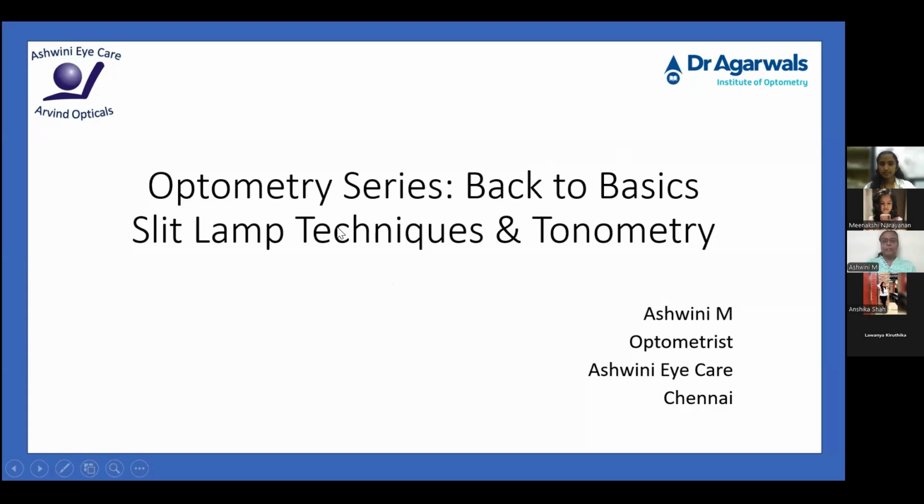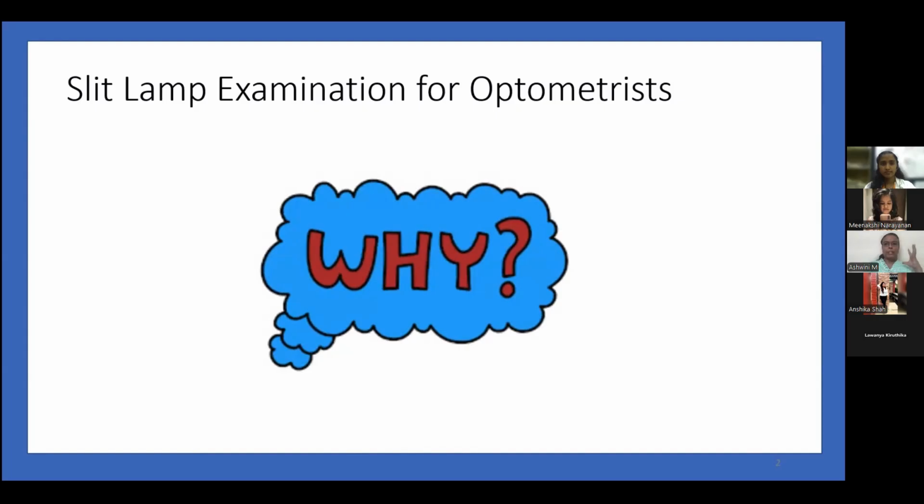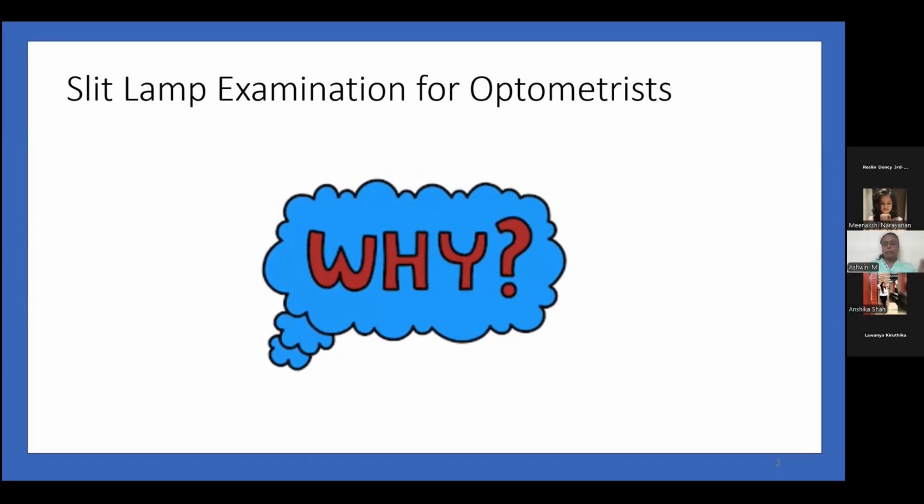As I told you, I would like to add a few more points, but before going into slit lamp and tonometry, I would like to ponder why slit lamp examination is so important for optometrists to excel in. Whether we are doing independent practice or we are attached to a hospital where we send our patients to the ophthalmologist, we are still supposed to do a very good slit lamp examination as it is a part of the comprehensive eye examination. It is also used to identify certain emergencies and decide whether we need to dilate the patient or not. For all these reasons, we need to do a good, proper slit lamp examination.